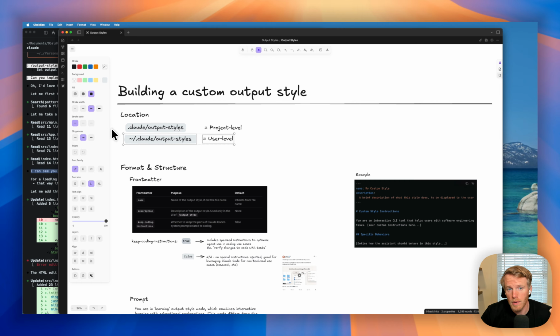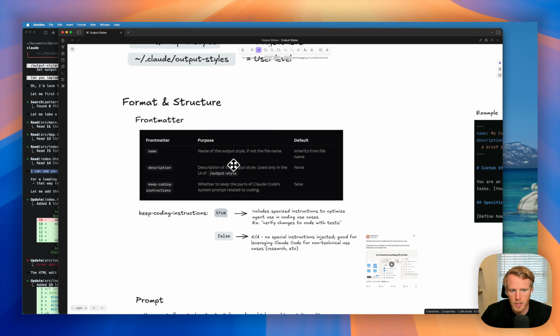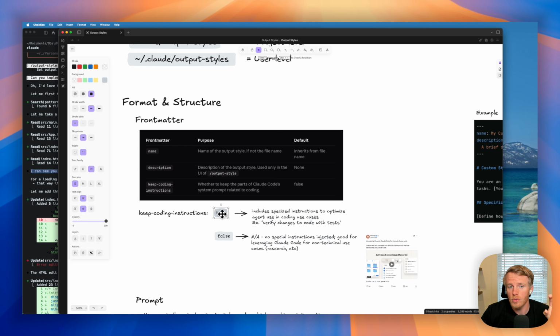You're going to build a markdown file that has front matter: a name, a description, and then this extra piece of information called keep coding instructions. By default, any of the output styles that Claude Code has built in are all set to true. You can, however, set this to false.